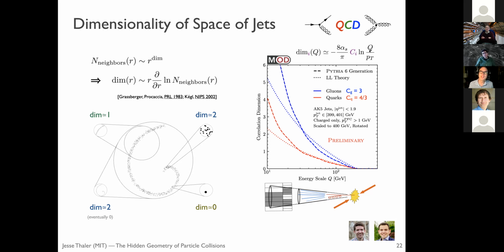If you want to think about anomalous dimensions, this is kind of like an anomalous dimension, only at a dimension that a computer scientist would understand, this correlation dimension or intrinsic dimension. And it's saying that basically QCD indeed is scale dependent. Depending on what scale you probe it, you have different numbers of effective degrees of freedom. And the number of effective degrees of freedom scales with whether I have a quark or a gluon. Why? Because gluons radiate more, therefore I get more gluons coming out. Quarks radiate less, therefore I have fewer gluons coming out. And roughly speaking, the dimensionality is on order 5 to 10, depending on exactly what scale you're probing your jet at.